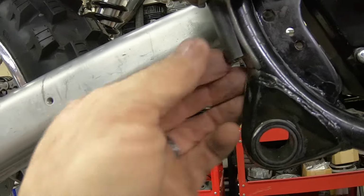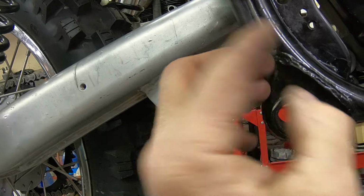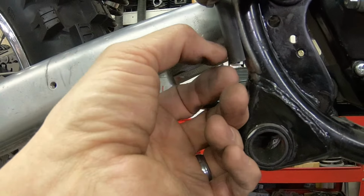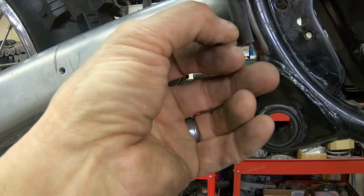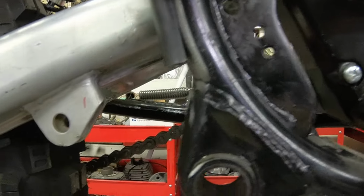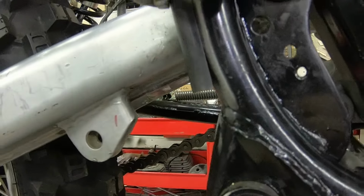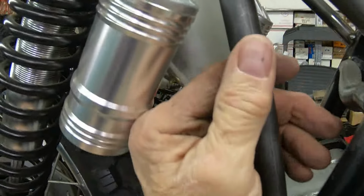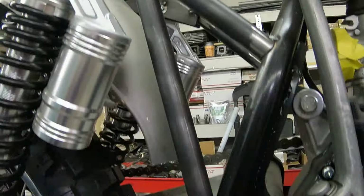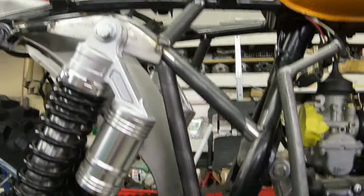I think what I'm going to do here is heat this up and just tap it in, fold it over, and that way it'll... Well, I don't know. Probably what I should do is taper it. Yeah, that's what I'll do. I'll taper it down and then whack it in if I need to. But yeah, it needs to be tapered so you don't have this ledge hanging down. But I've got a good fit there, and I just need a little massage right here, and I think we'll be good to go. So that'll give it a little extra stiffness in the back there.